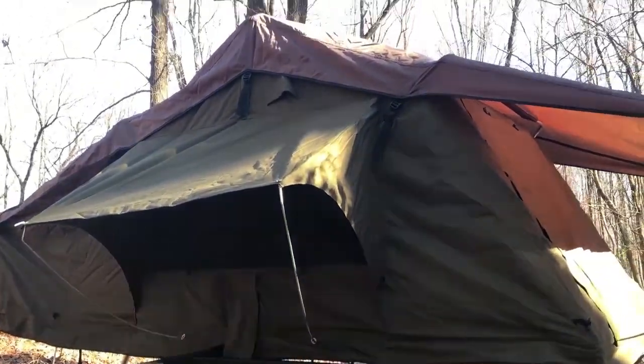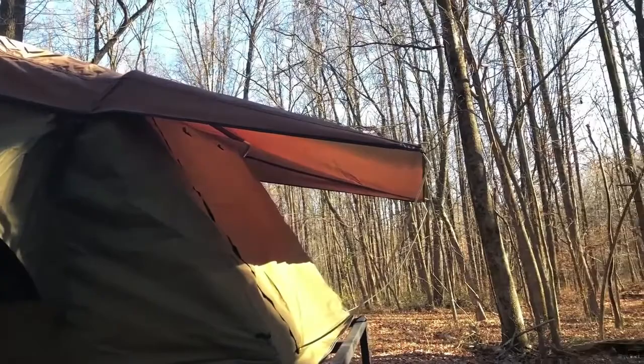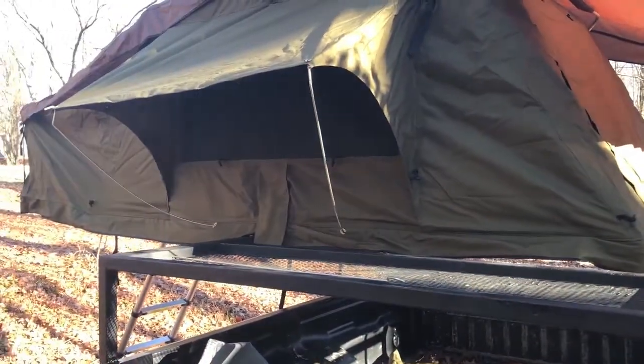All installed and ready to go. It is a bit wrinkly. It's about 20 degrees out, so it's kind of cold. I would assume that the warm weather and maybe a couple full uses would pull some of these wrinkles out. So let's take a peek inside real quick.